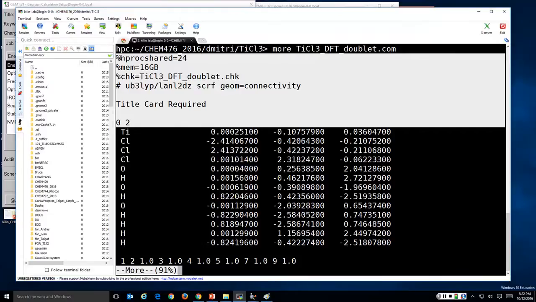And sometimes, if you do chemistry, you deal with non-neutral species. So the first number tells the deviation from neutrality. Is it neutral, anion, or cation? And the second number tells about spin multiplicity, which is 1 for singlet, 2 for doublet, 3 for triplet, and so forth. So if your model is an open shell, if it is a radical or transition metal complex, it can be like, I do not speak this language too much, like quartet. And if you do it with Gauss, it will offer you the most reasonable numbers here.